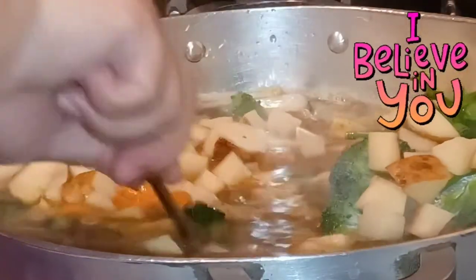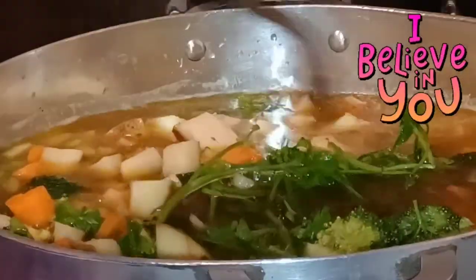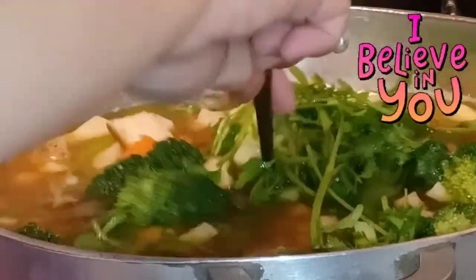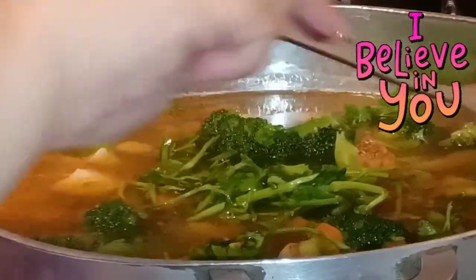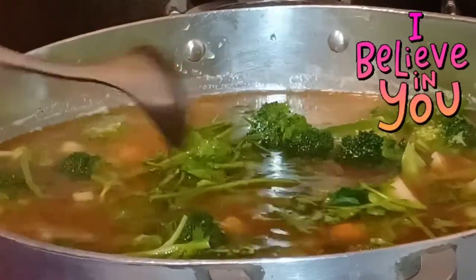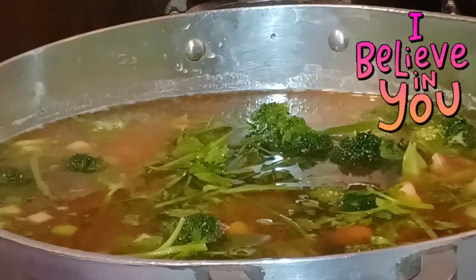Look at that deliciousness, y'all. This is the potatoes, the carrots, the rosemary, the celery, the broccoli. Look at that deliciousness. Now I have to cook the sausage. Once the sausage gets cooked, then I cut them up, put them in here.